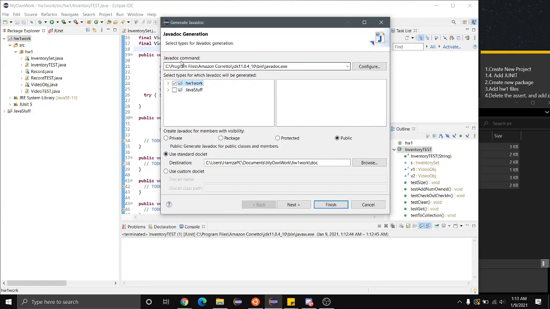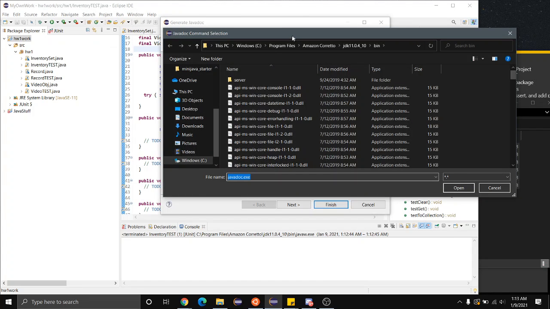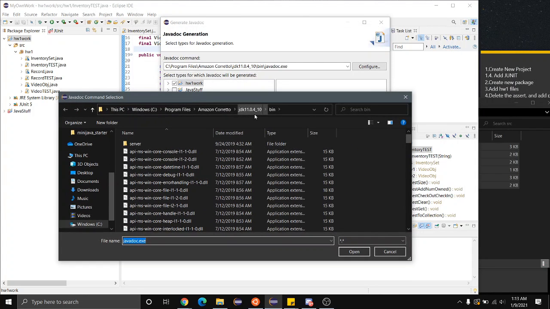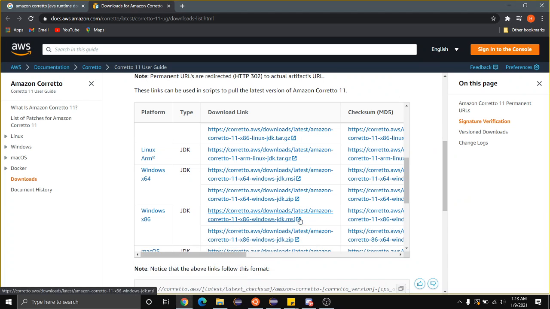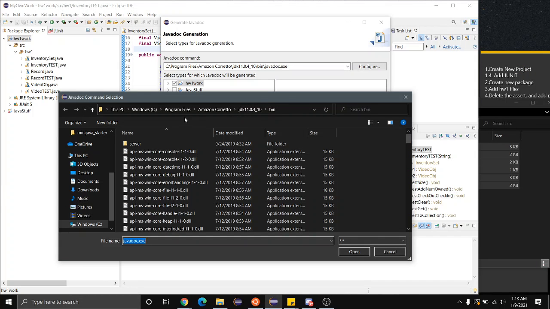In the first line where it says JavaDoc command, it should automatically come up and link to your Java runtime environment 11. So when you downloaded Java runtime 11 earlier, you find that file directory and try to find the javadoc.exe file, which is an executable.